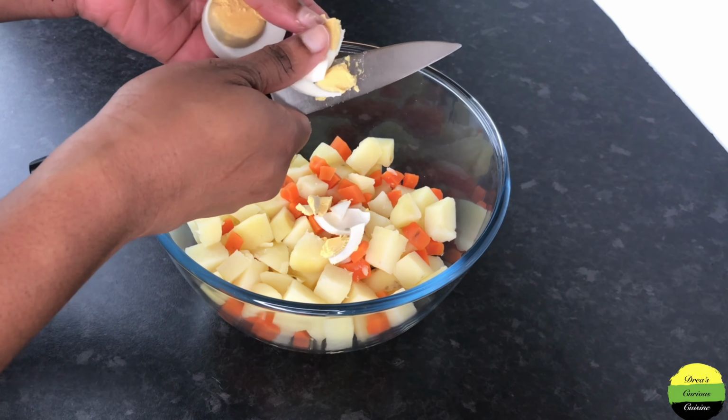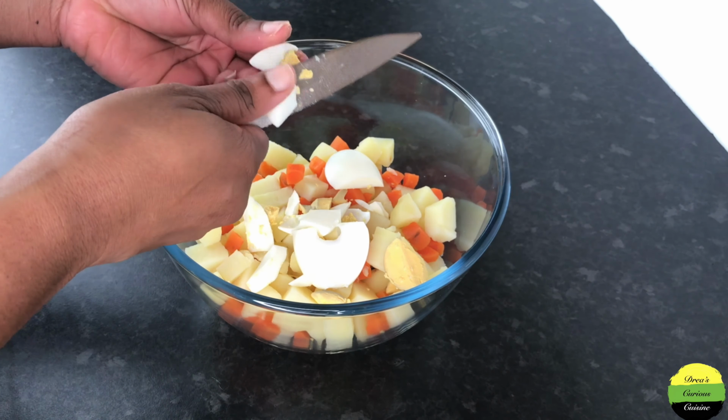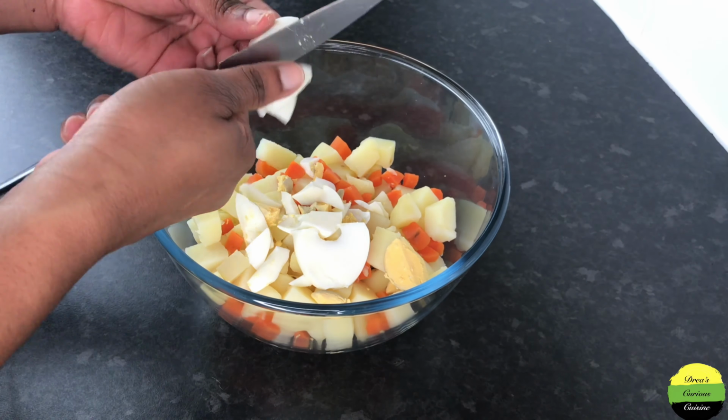Yes, so when your chicken is golden brown on one side, you flip it over, get the other side golden brown and nice.